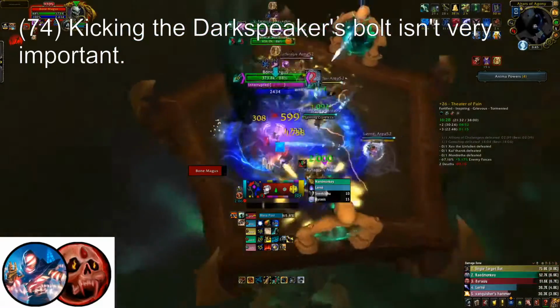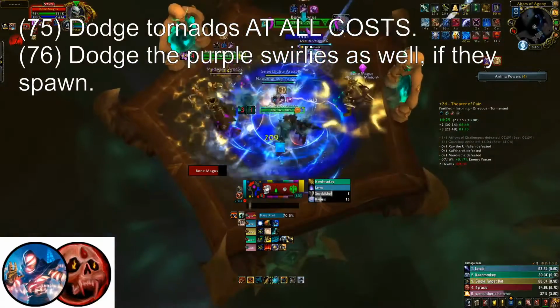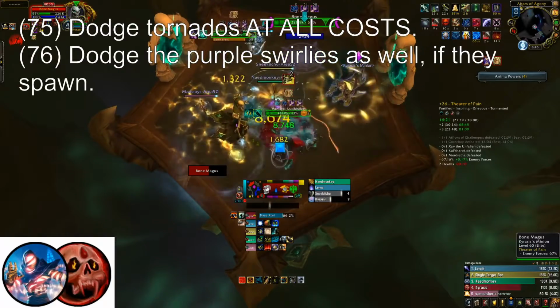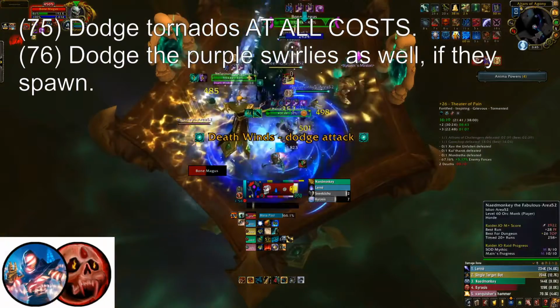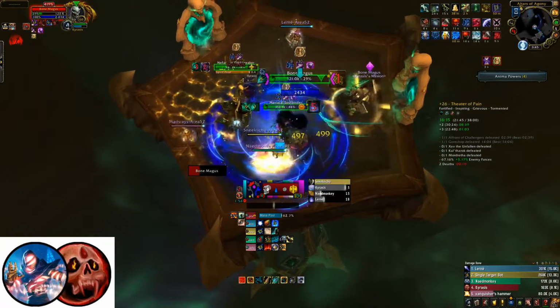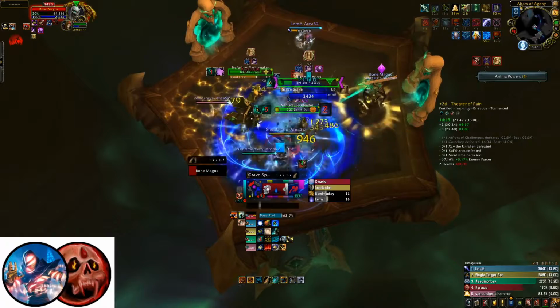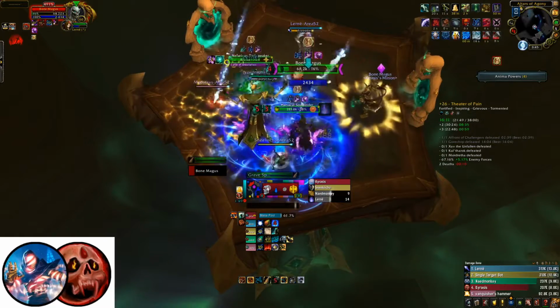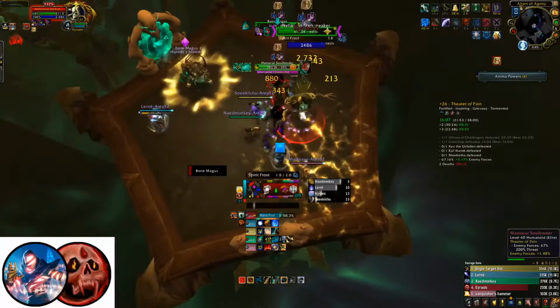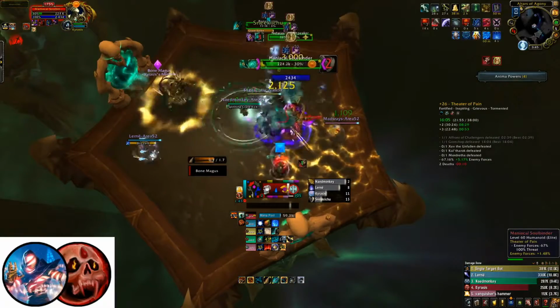Our main concern with these enemies will be dodging the tornadoes that they create and making sure you aren't standing in the purple swirlies on the ground, which can fear you for a short duration and cause you to either miss a kick or, in a worst case scenario, get hit by your tornado. However, the purple swirlies are spawned by a curse that is put out on non-tanks, and with a decurse in your party, you generally won't have to worry about them.